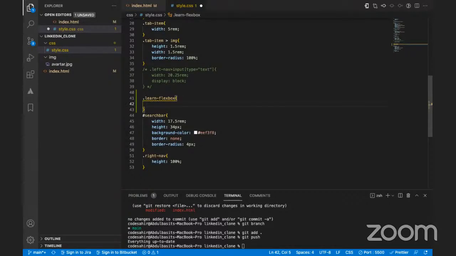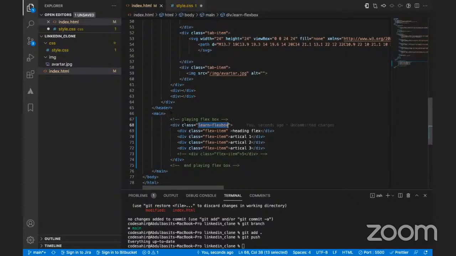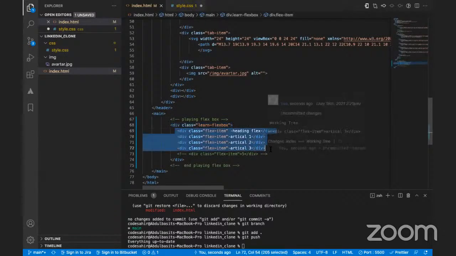So how do we make a collection of items flex? Let me go back. You see this particular div is surrounding these 4 divs. To make it work as a flex container, we need to tell it, you be a flex, so that your child elements' positioning will be directly in relation to how we define the attributes of the flex.